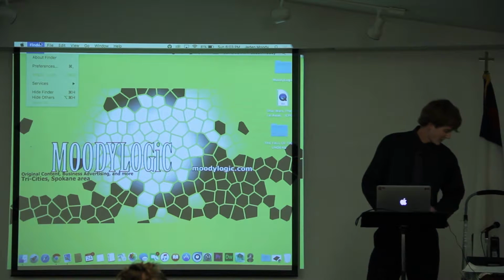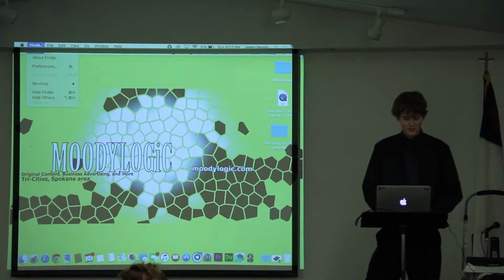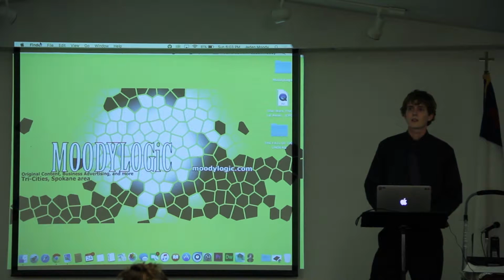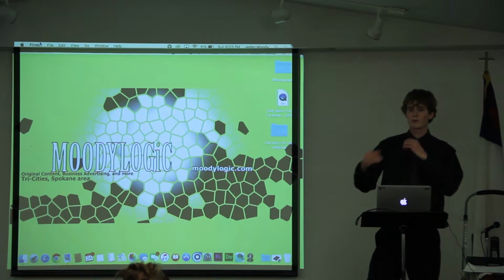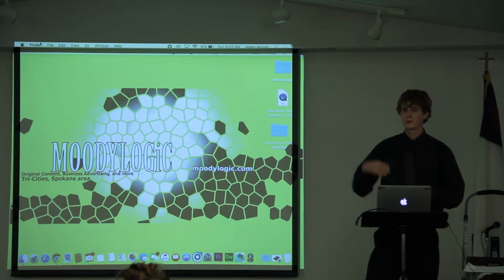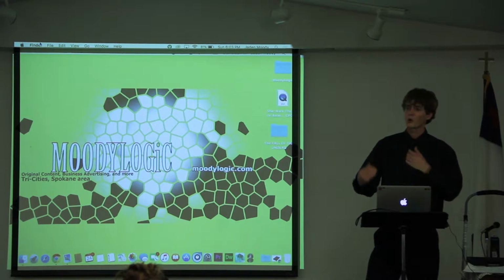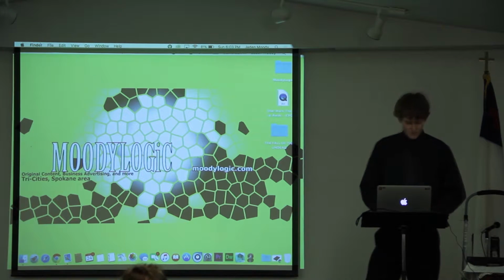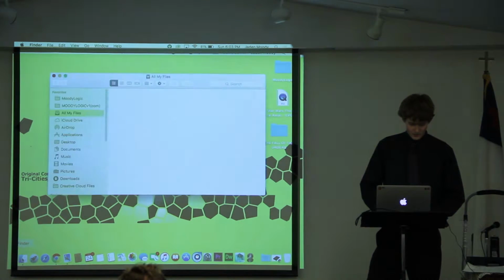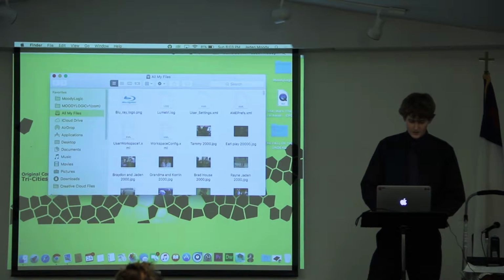You also have the Finder. Think of it like going to My Computer on Windows, where you go through the files looking for a certain file, maybe on your hard drive. Finder is basically a way of searching your computer to find specific files. It's the way it organizes the files. Let me give you an example here. When I open up Finder, notice how it shows all my files.